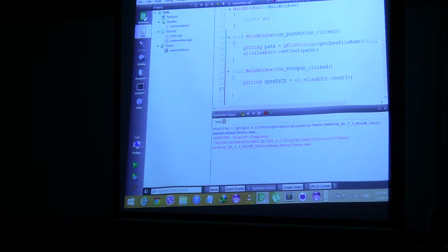Okay, so we will check if this open path is empty or not. If it's empty, we'll just pop up a message box and return from our slot. So we'll say if open path. We don't have to do it, but I prefer using the trim function. Trim just returns the string trimmed of all spaces at the start and end.